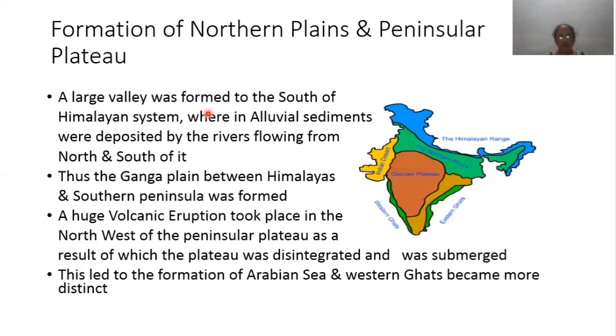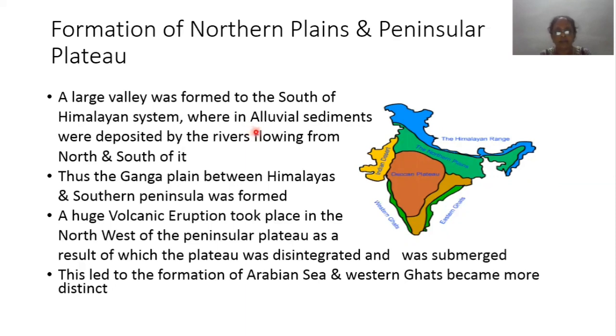clear. So we have seen the large diversity we can find in the Indian continent. Only in continents can we find so many differences. In India we can find people speaking different languages, following different customs and traditions. That is why India is called a subcontinent. Only in continents you can see people speaking different languages, following different religions, customs, traditions, etc. And in India we can find that in each and every state different languages are spoken, and different people follow different religions, customs, traditions, etc. That is why India is called a subcontinent.